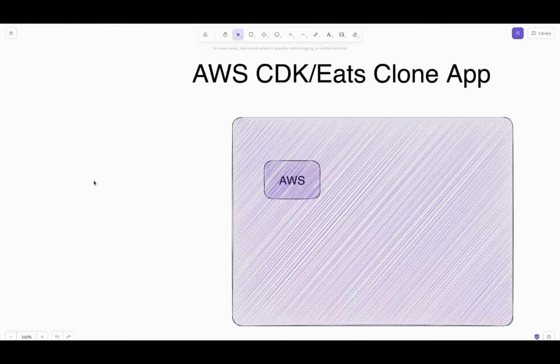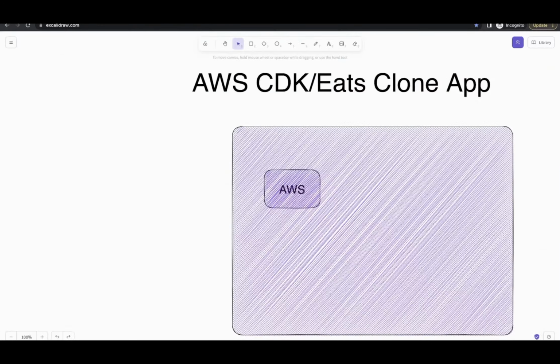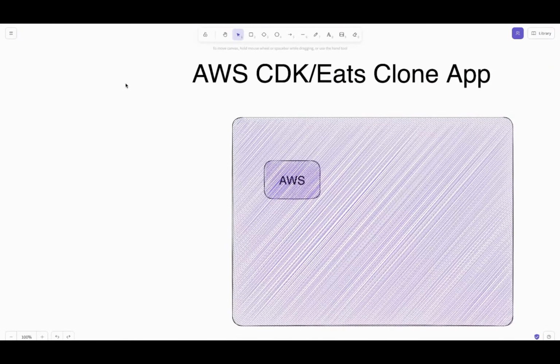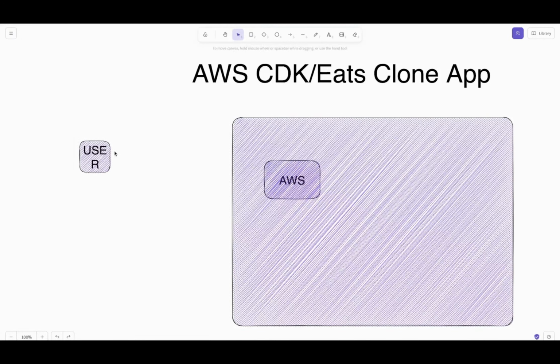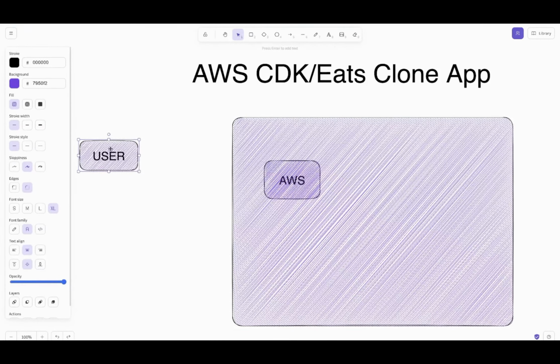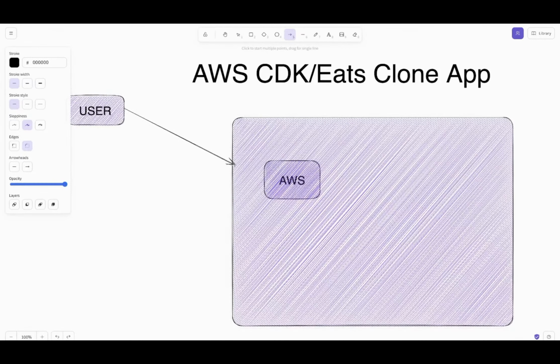Okay, so what do we have here? We have an AWS account already available that you need to create if you don't have, because we are playing with AWS, so without an account we cannot do anything. Let's say this is you as a user and how you can interact with AWS. This is a user who is trying to use the resources from AWS. There are many ways. First of all, you can use the CLI and you can use the UI console.